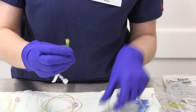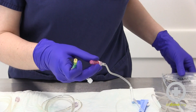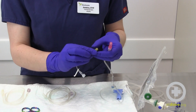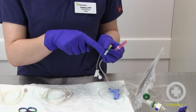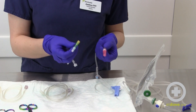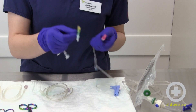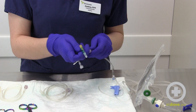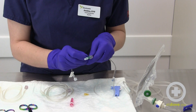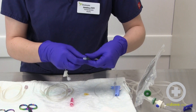Now get ready to stick it onto your drip set. The drip set goes in this end, and then we're going to have our extension set going towards the patient. I like to put my main fluids through the straight part of the T port. Take off the cap, remove the rubber stopper, connect them carefully, and lock that into place.